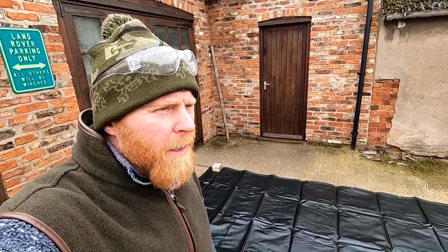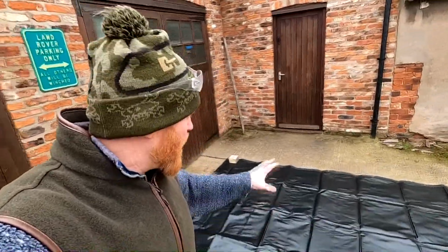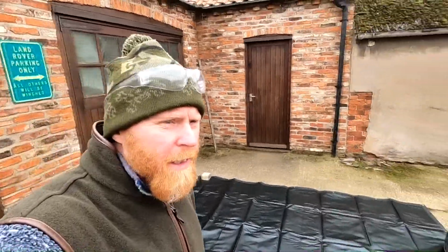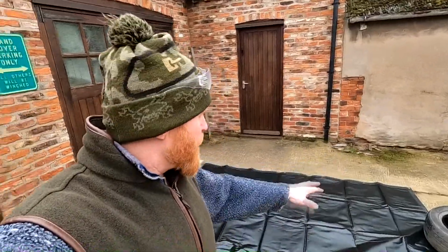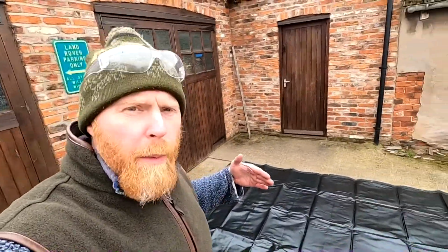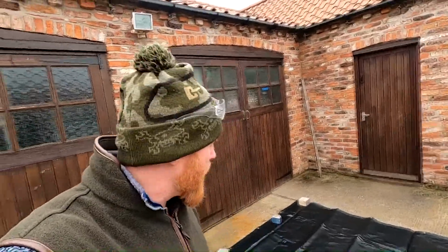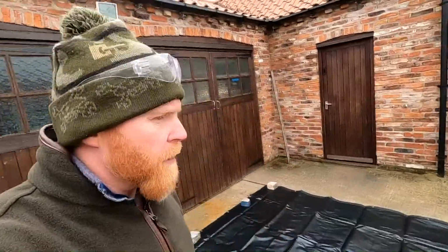Sorry about the wind noise, I need to get a cover for that one. Right, so that's got it laid out. I just need to cut out the parts that I've got. So this is an 8 foot by 10 foot sheet. I'm splitting it down so they're going to be 2 5-foot lengths, possibly going back 5 foot or maybe 6 foot as well. But I can't be saying what the dimensions are just yet. Got to see if it works. Right, let's put this back down.